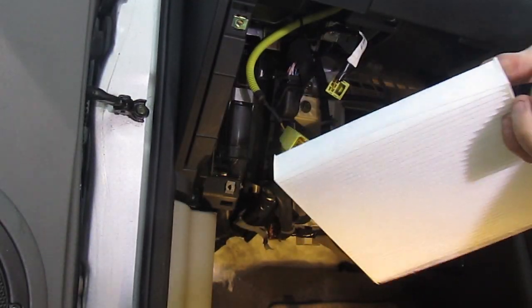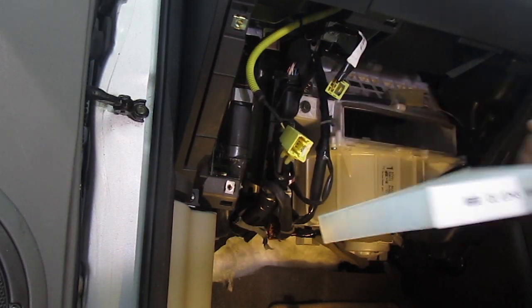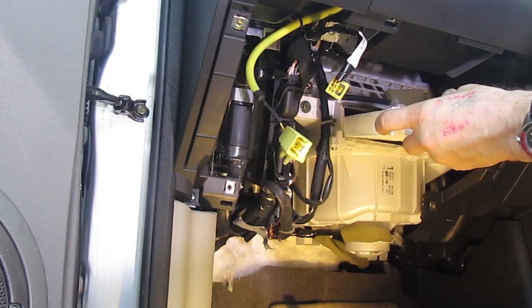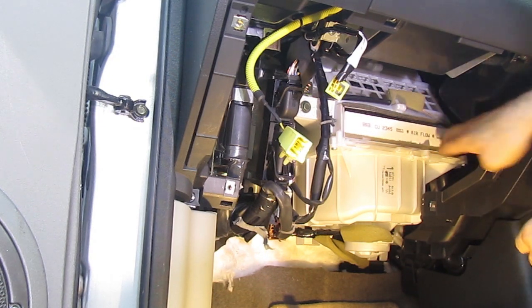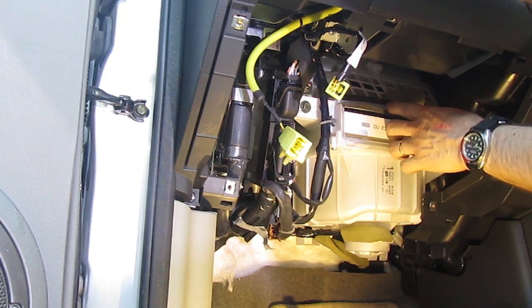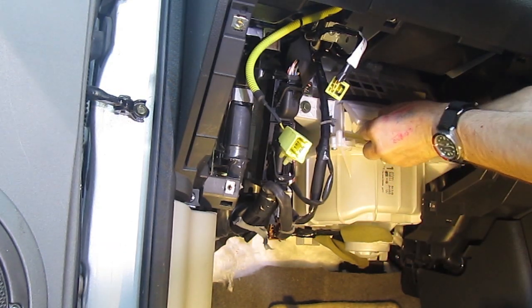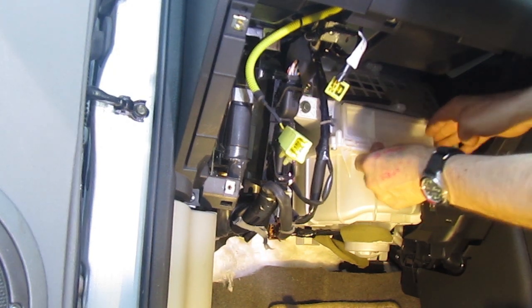The new filter pushes in. Some of them do say they have a direction — that one says airflow direction. It doesn't really matter, but you want to keep the airflow going the same way if you remove and replace the pollen filter, otherwise you're just flipping it over and pushing all your dirt straight into your system. The airflow always goes through the filter then to the fan, so you can work out which way it flows from that. It goes through the filter, then into the fan, then that clips back on again. Make sure it's lined up properly and clipped in tightly, because it does need to be airtight — otherwise it will be sucking air in or blowing air into the car and bypassing the filter.